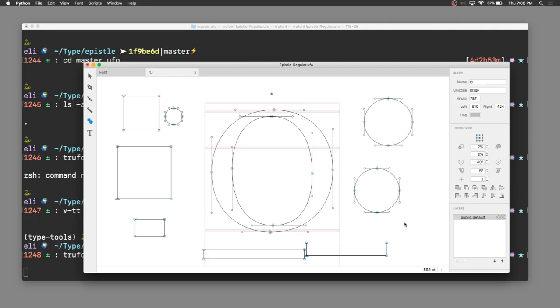But the shapes tool wasn't in this, and RoboFont doesn't come with a shapes tool. But I always think that's the most basic tool. When people start making a font, it's mostly squares and circles. And I've noticed just from teaching that class that people really struggle if they don't have it when they start.